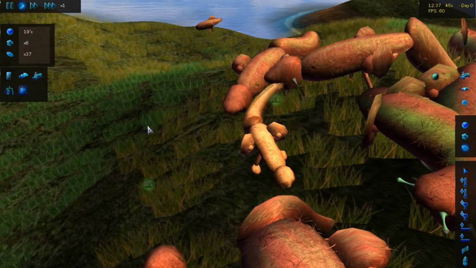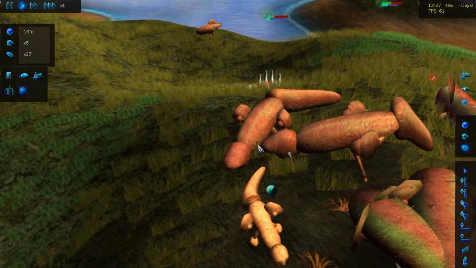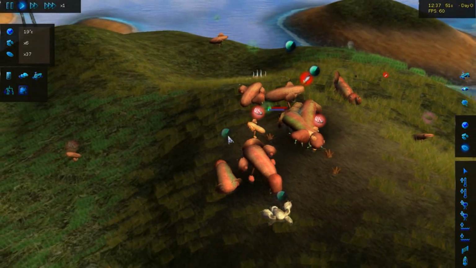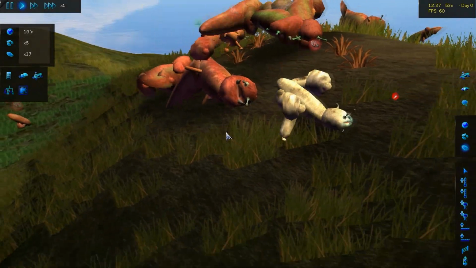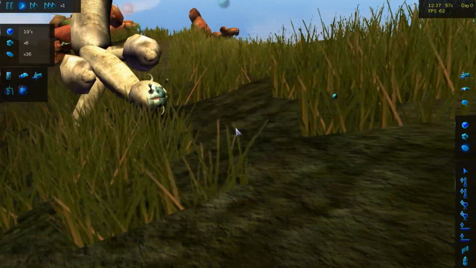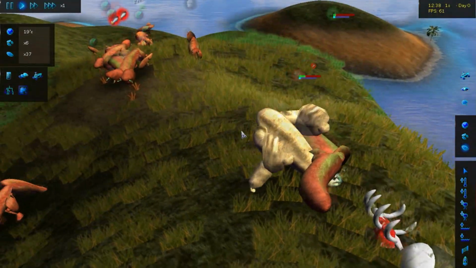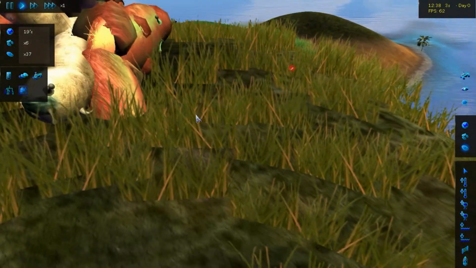Okay, these guys changed quite a lot just with the temperature difference. Red and green, shorter legs. The other ones were getting pretty big. Oh, that tail is still long, and he's a baby. Just wait till he grows. Oh yeah, that's pretty cool.